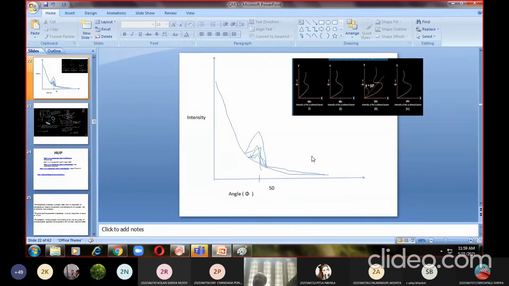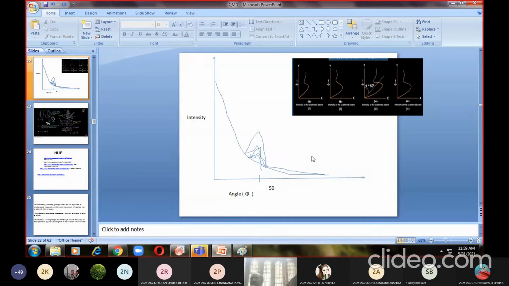What did I do? Now I changed the potential. For different values of potential I verified, and I found that the peak prominence started at 44 volts. At 44 volts, the peak was very clearly visible. That means the variation was clearly visible.